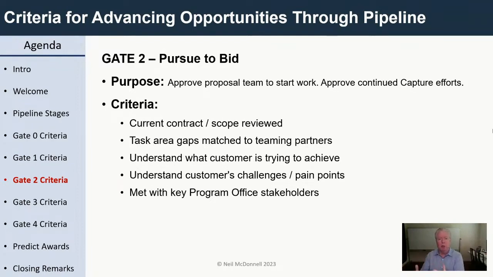And so this is really important that I don't move an opportunity into bid until it meets the criteria I've defined here on this page. The first thing is, usually we're going after recompetes, right? So I want to look at the previous contract, the previous PWS, et cetera, and really understand that scope of work. But I also want to understand the RFP and the criteria they used to base their decisions on who they were going to award it to, et cetera.